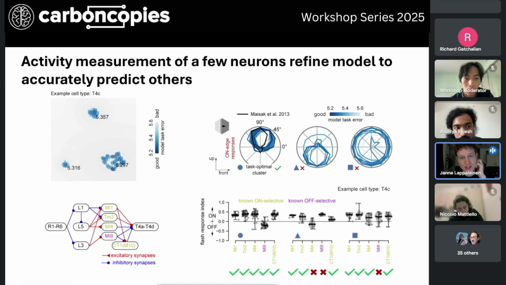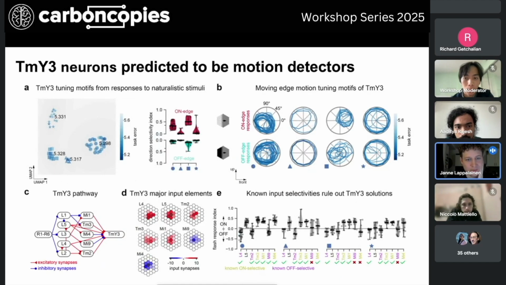So now we can apply the same analysis to one of the neurons that we also predicted to be not motion selective in terms of the flash response index. So now I'm just going to put that all on one slide. I think I'm also slowly running out of time. So which is the TMY3 cell. So our model says, okay, it's very likely to be somewhat downwards tuning or left tuning, and with some uncertainty, right? But this is a prediction we made, and I found it personally particularly satisfying, right? This is the goal, to make such a discovery, and now it's up to experimentalists to characterize this and figure out if it's as simple or if the picture is actually maybe a little more complicated than this.